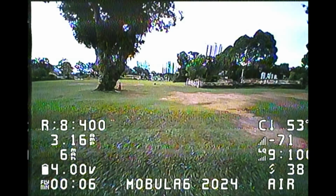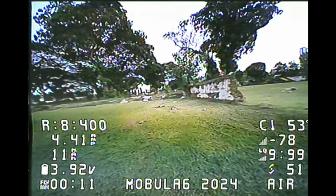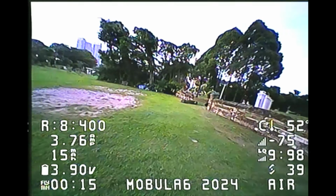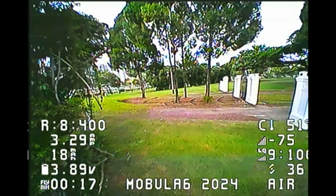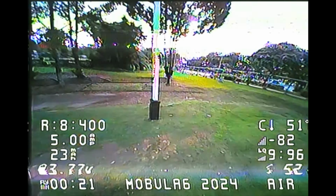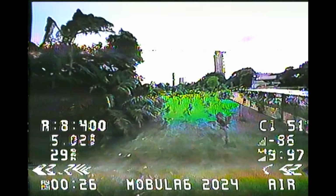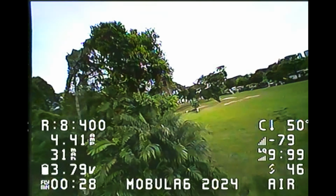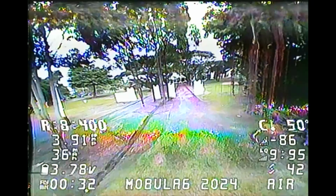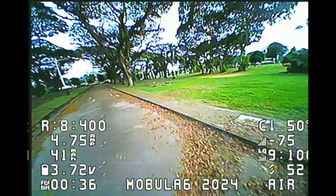Alright, so I'm gonna try flying around this particular area where the old bando is, and just flying around, and you got some slight video noise. Oh, there's some people there. And around these trees, but the most important is behind this bunch of trees over here. This is where I get the worst noise, but seems I'm able to fly here, which is pretty good. And it clears up as soon as I get out of that area.